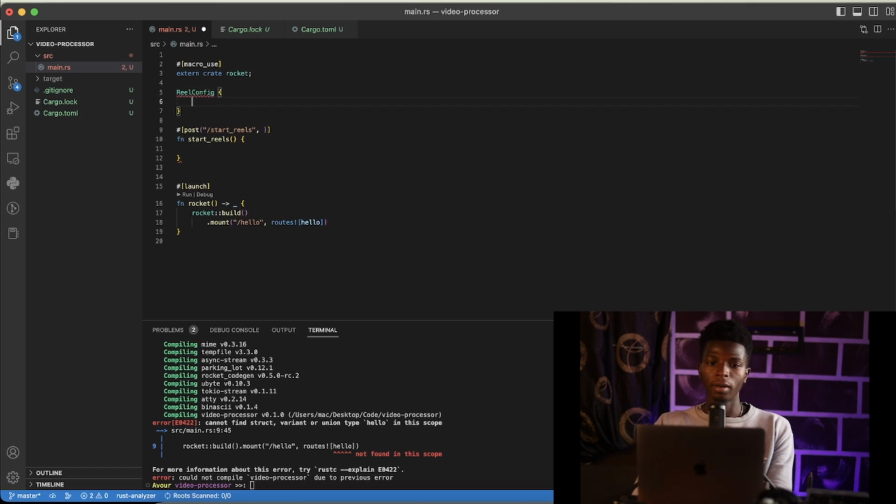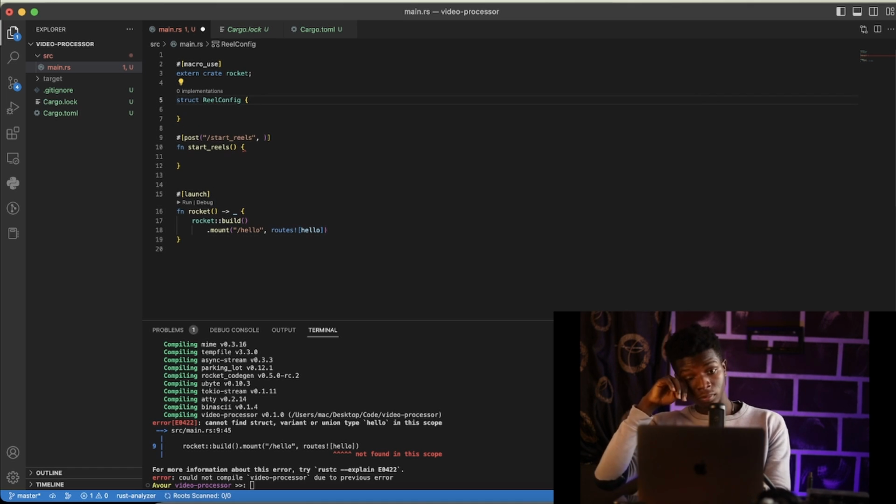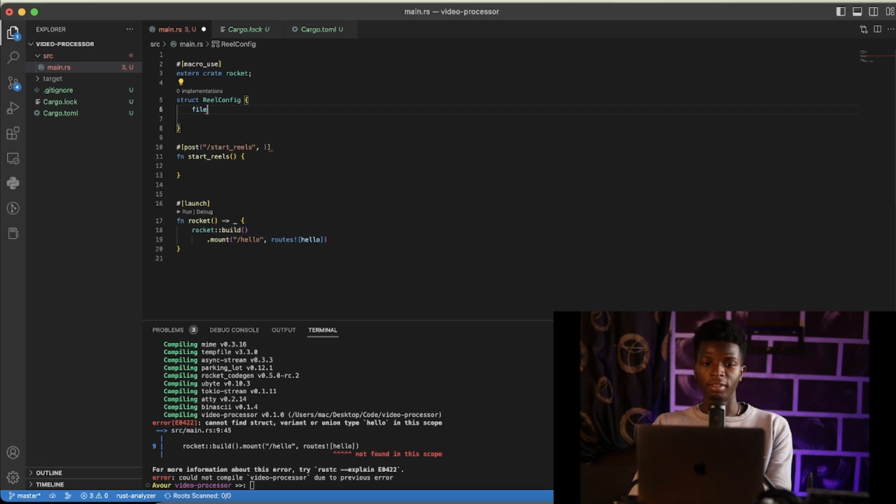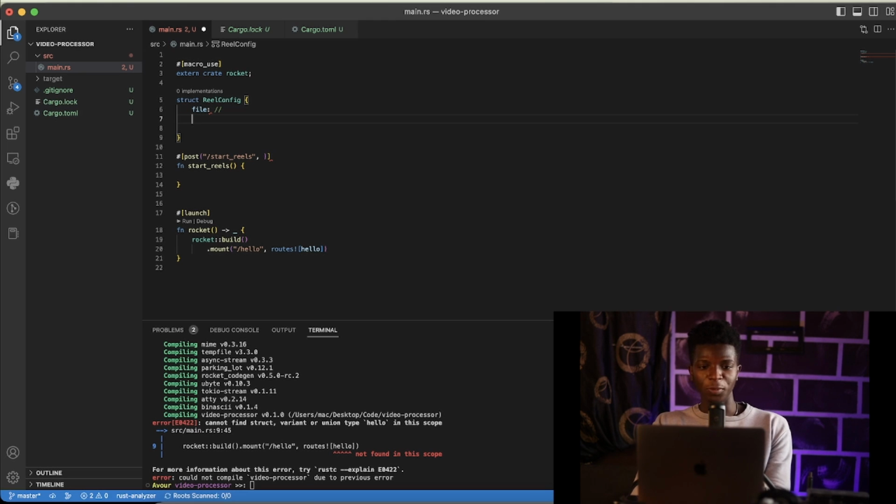Right. So it's a struct with the file. I'll tell you what the file will be now. Then we have the max. Let's just call this the max duration, which will be a u64.